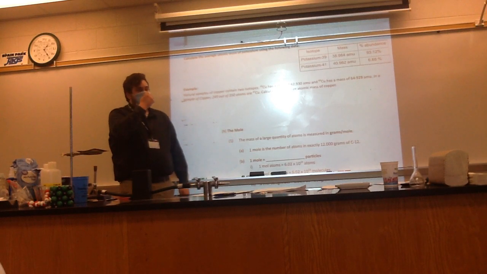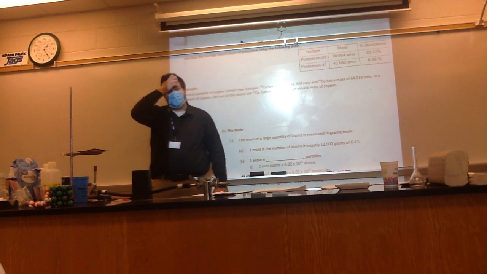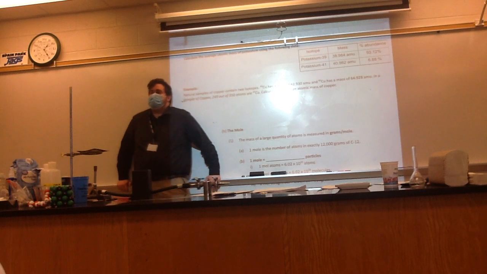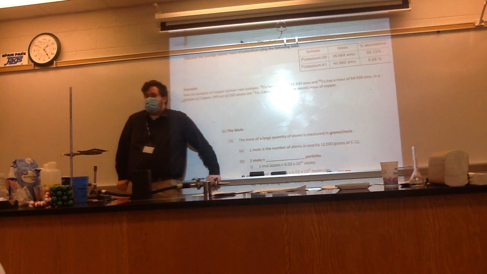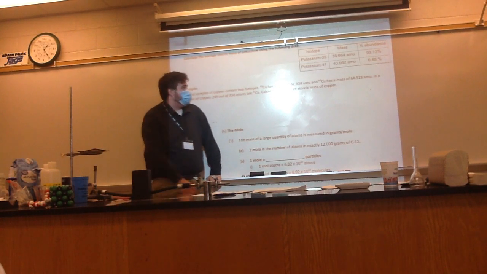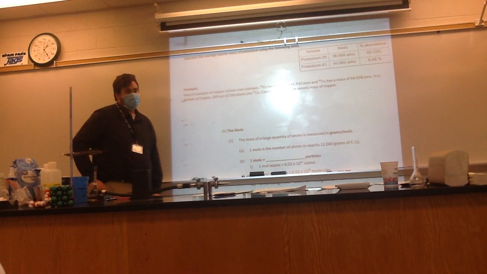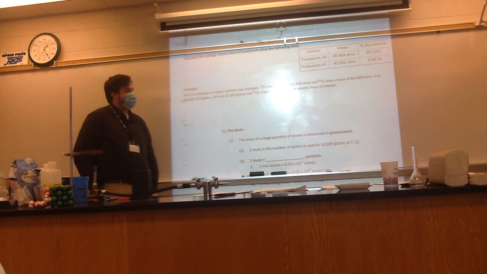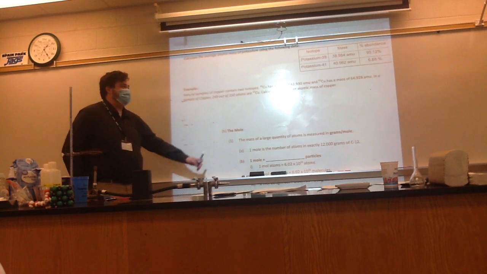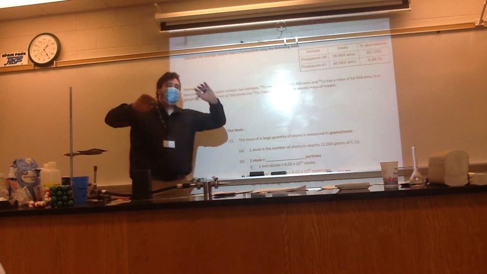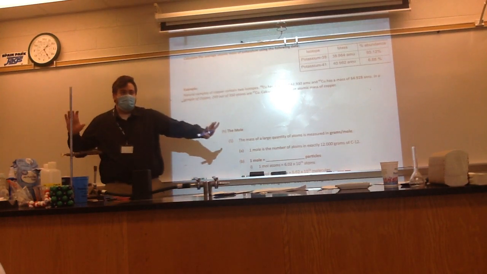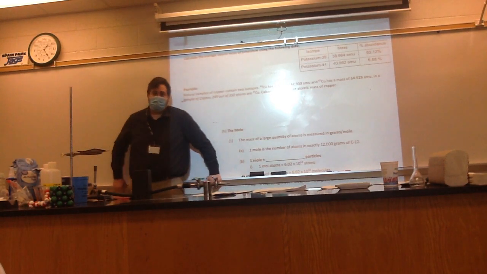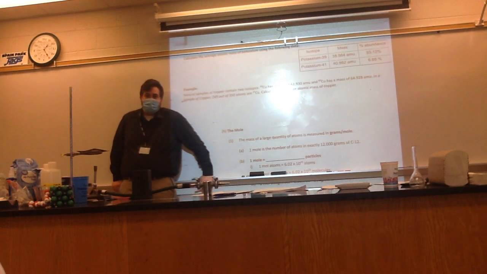So if we were to guess how we would start to solve this, do we have any ideas of what we would do to try to start solving this? Add them together and divide by, I don't know, 2. So if you divide by 2, you just get the middle in between, right? And that would be if you had a 50-50 ratio, right? Yeah.